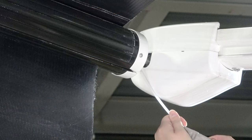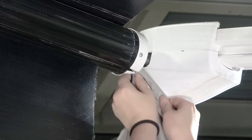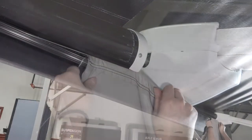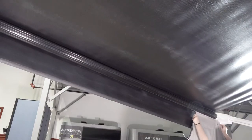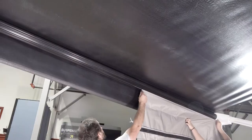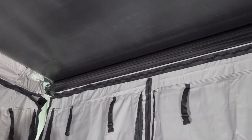Moving to the side of the awning without a panel, insert the polychord into the slot on the roll tube. With the help of another person, slide the front panel all the way down to the other end of the roll tube. Once you have set up the room, you can cut off the other polychords and vinyl on the front insert if you do not want the room to fit other unit applications.